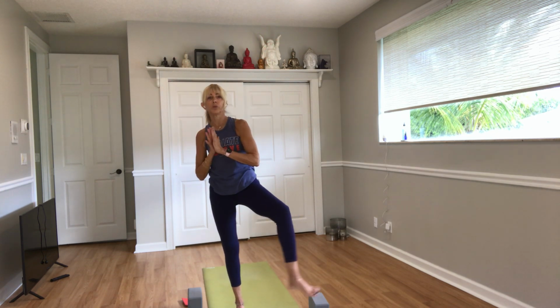Looking good, guys. Breathe. Inhale. Exhale, float the hands down. Ooh, float the leg down. Gracefully, more gracefully than me. Take a breath.